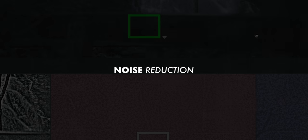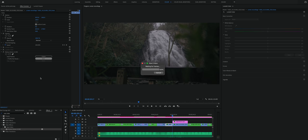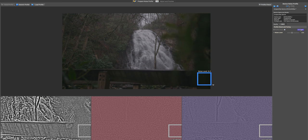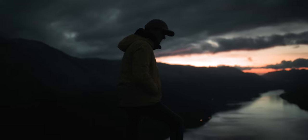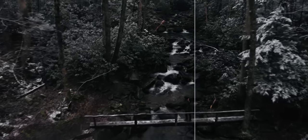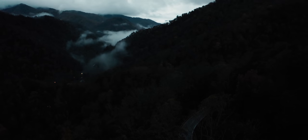The technique that's probably had the biggest impact on my work is removing noise from footage. I use a plugin called Neat Video. You can do similar things in After Effects, and DaVinci and Final Cut have options too, but Neat Video is hands down the way to go. It's an external plugin available for Premiere, Final Cut, and other software — about $80, and it's a steal. Using it to remove noise and grain has saved so much footage, particularly stuff shot around dusk or nighttime that would have been completely unusable otherwise. It's an absolute lifesaver.